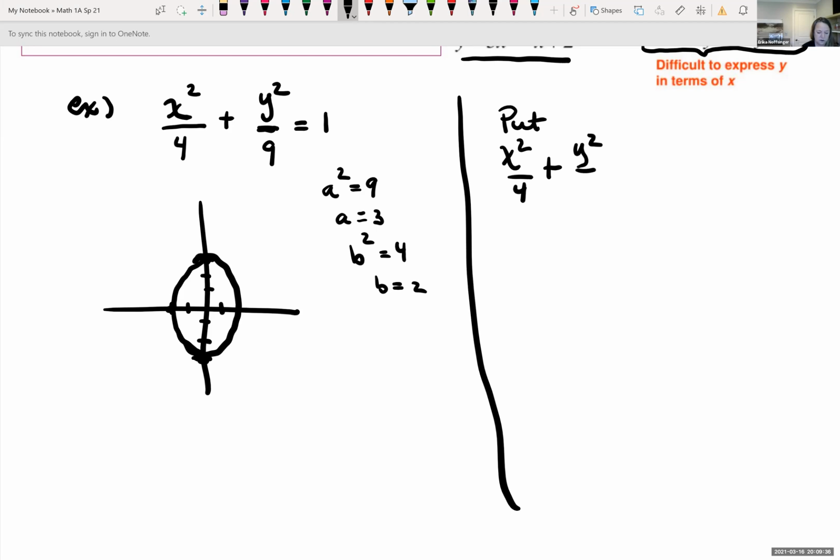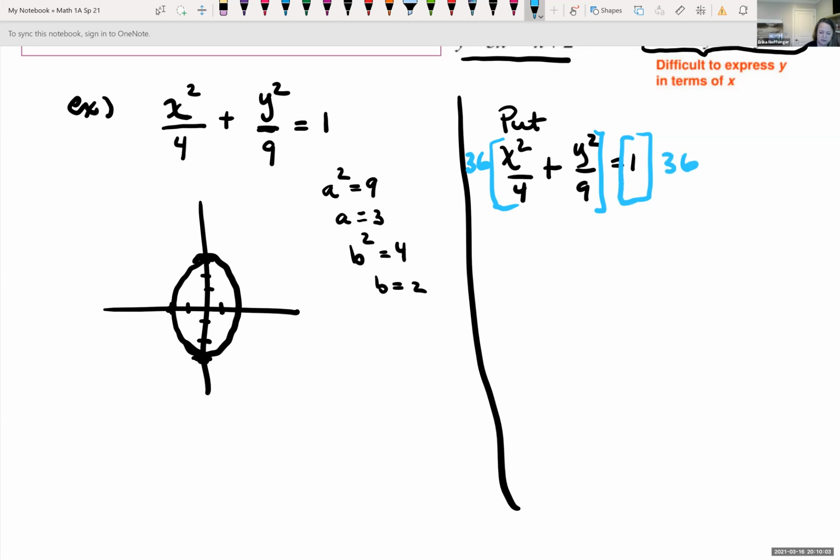So we need to solve for one variable in terms of the other. Let's solve for y. And so solving for y, let's first clear our fractions, and we can do that by multiplying through by our LCD of the denominators, which in this case would be 36, the least common denominator. So let's multiply both sides of our equation by 36, and we can do that.